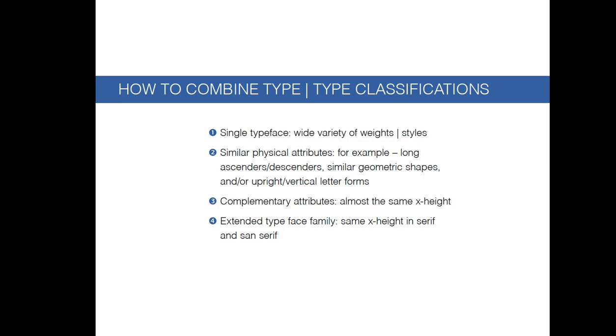So, for example, a designer could design a complete suite of typefaces. Like there's ITC Stone Serif and ITC Stone Sans Serif, and the same typeface designer designed both, and you could easily combine classifications because the typeface designer already made sure that the architecture of those two typefaces work in harmony together.